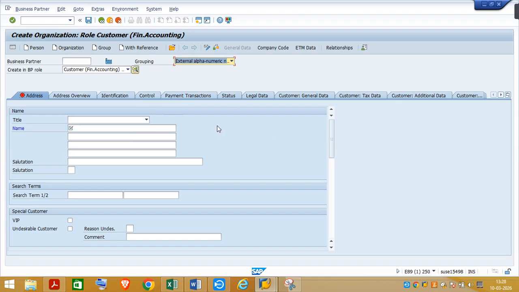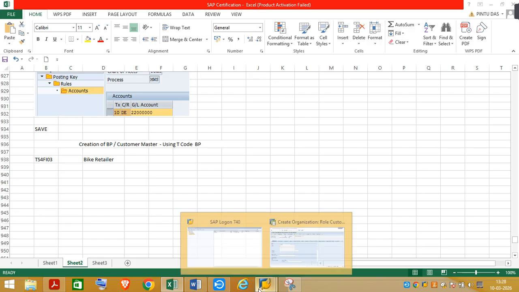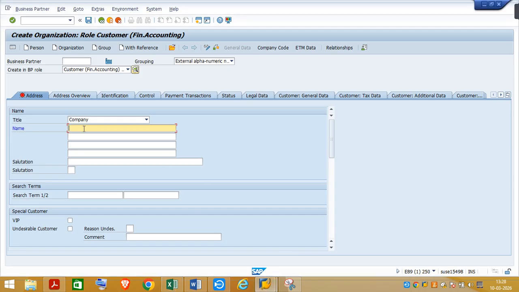The title is company, and this company is bike retailer. Then you go to search term, where you can enter your company code TA03.